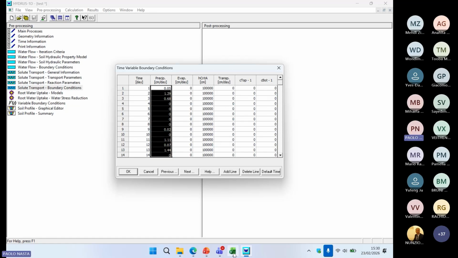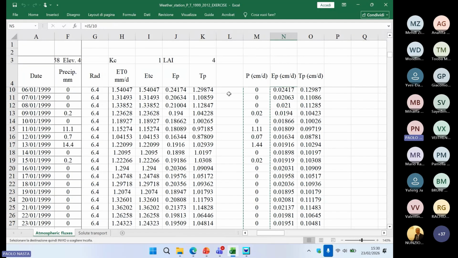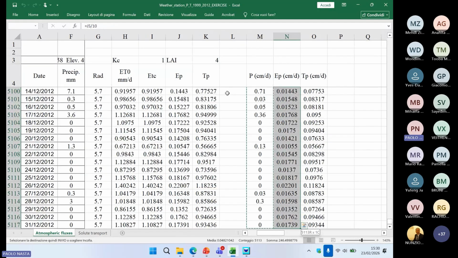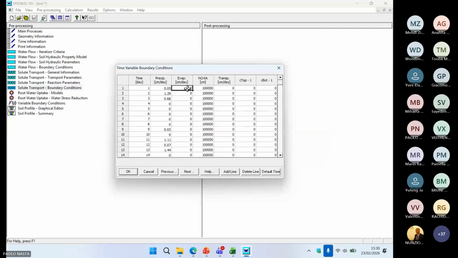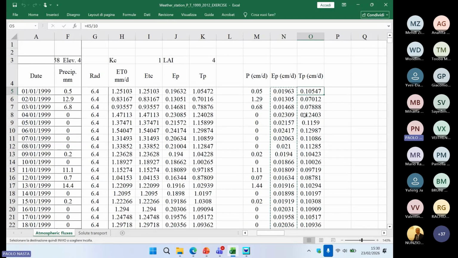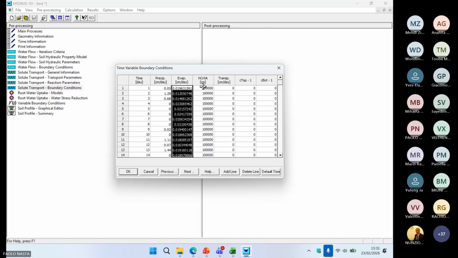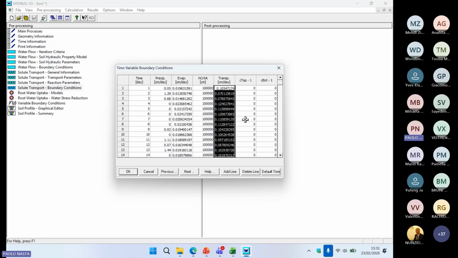Then the same for evaporation. Again, I select all the column for evaporation, and then Control C, Control V. And then I go to transpiration, I select the column, Control C, and then Control V, okay?